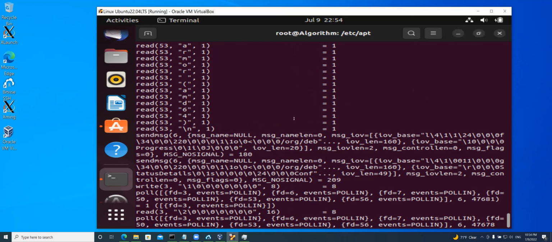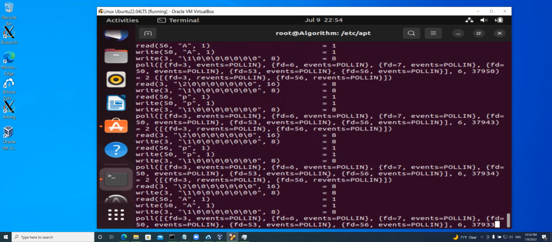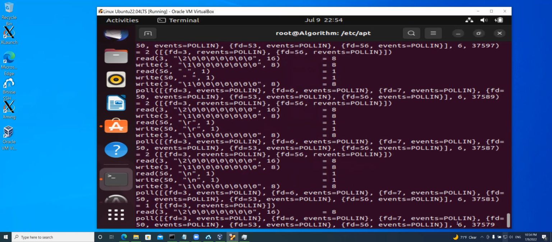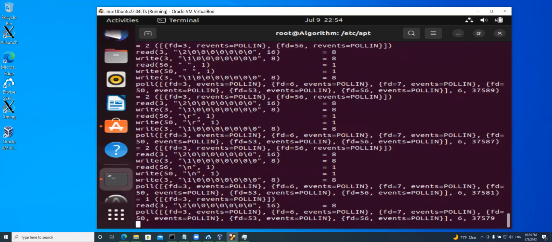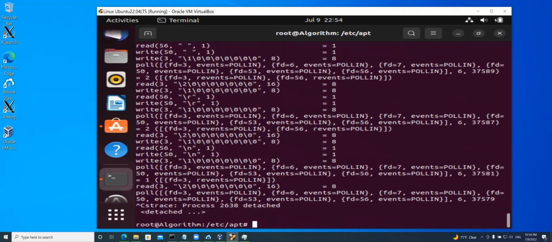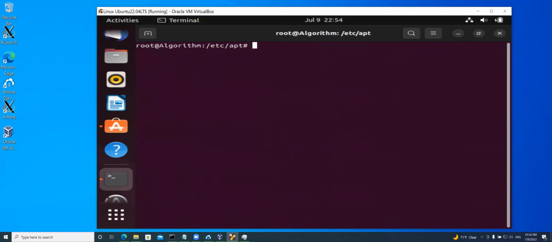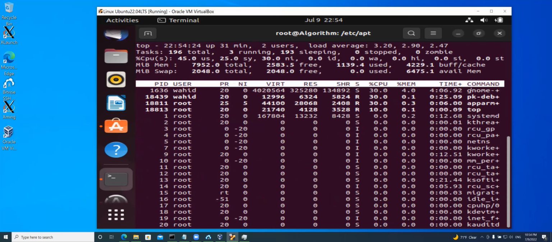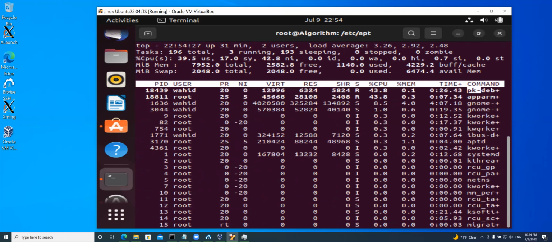I'm just trying to trace it, to see how long it's going to take and where the system is, and what is happening on the system calls. And if you say, well, I've read enough, I'm just going to exit out, you're welcome to clear the screen and run top. And then top will also show the top activity on the system.